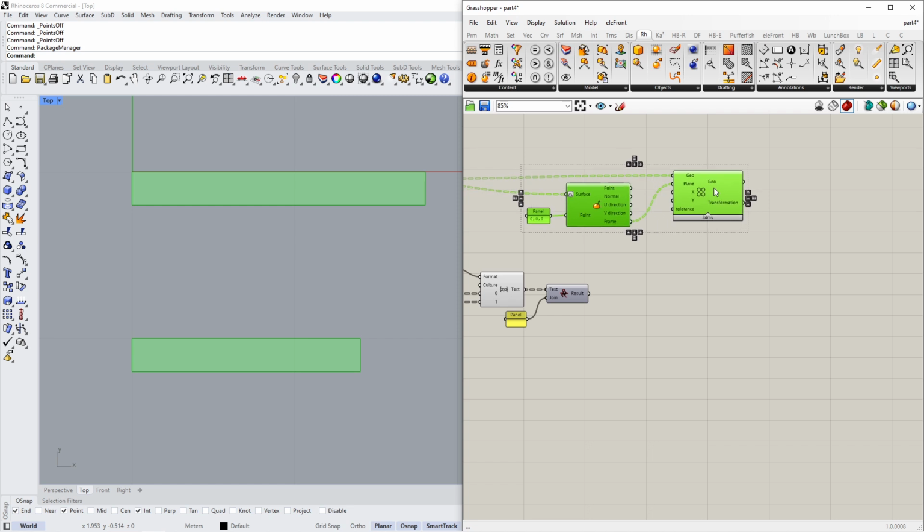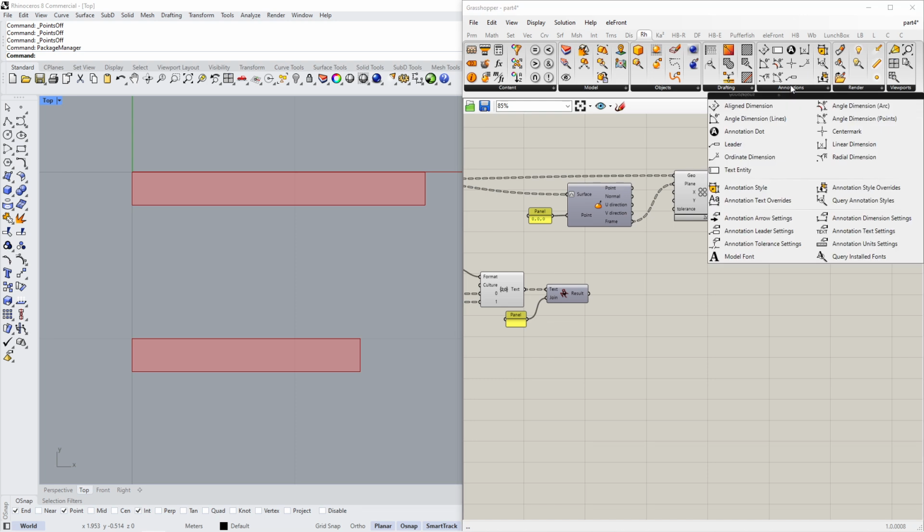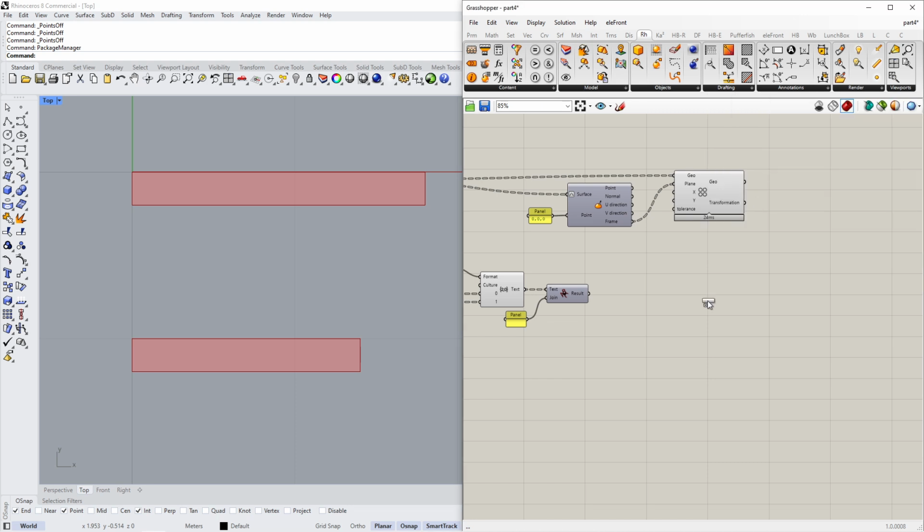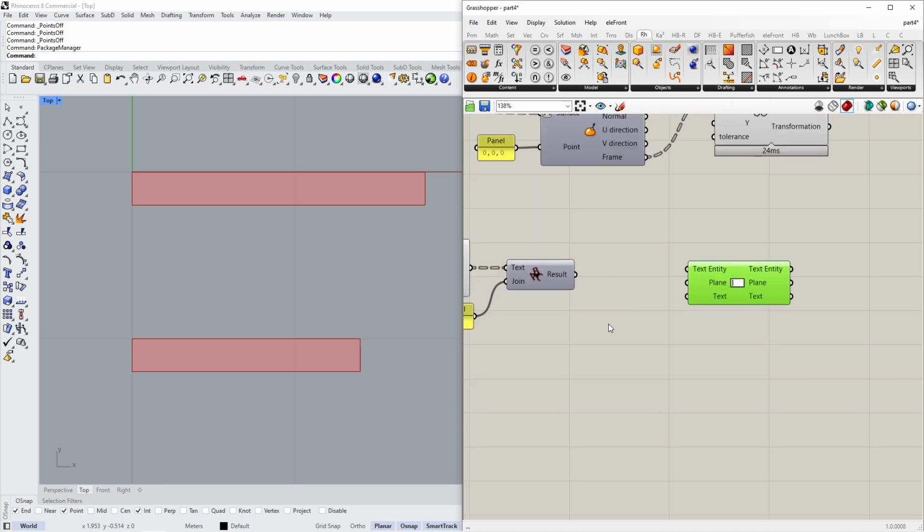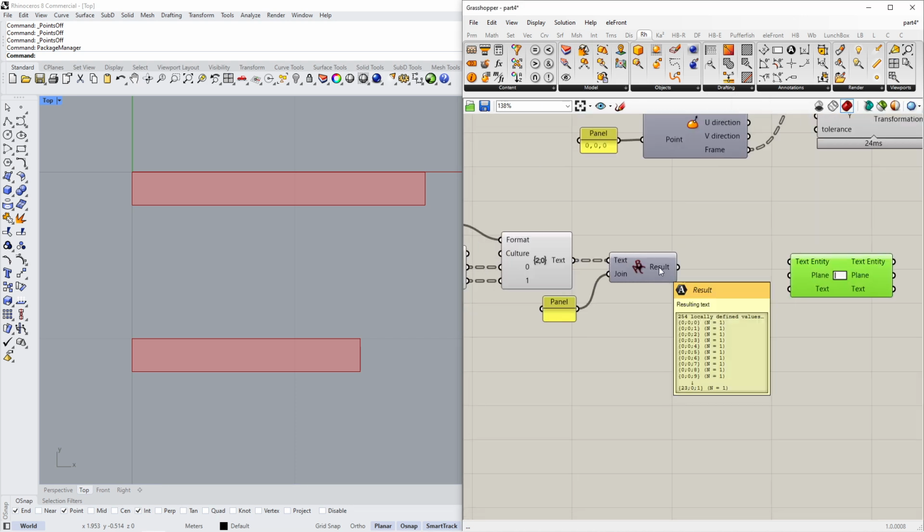Now comes the fun part a little, because we're going to create a text object that we can then bake into Rhino. So we need to go again to the Rhino tab, and like I mentioned, there's so much stuff you can do. Besides layers and geometry, you can also mess around with things for drafting, like the annotations, which has a lot of different options. So we're going to be creating a text entity. The text would be these.